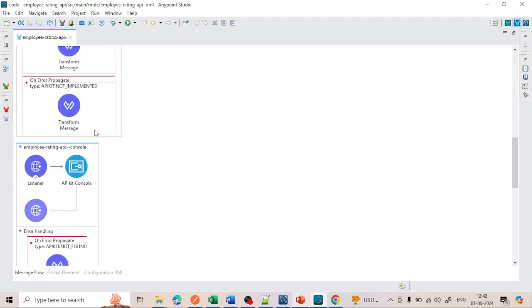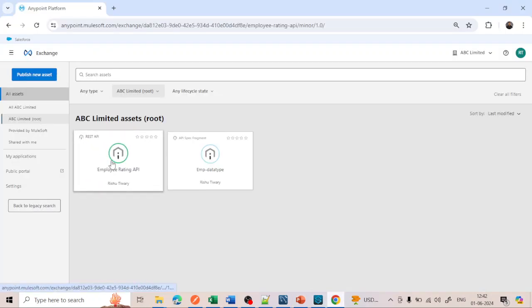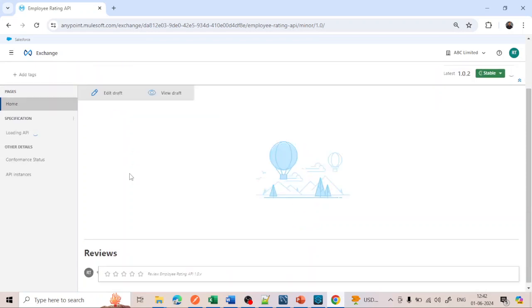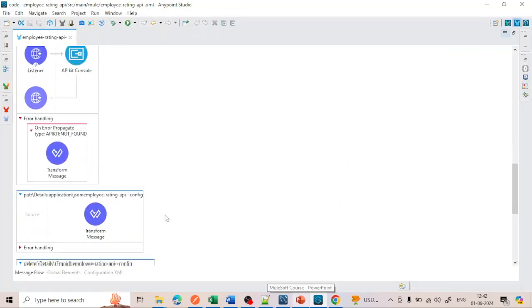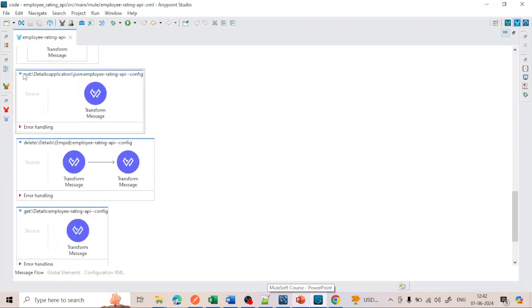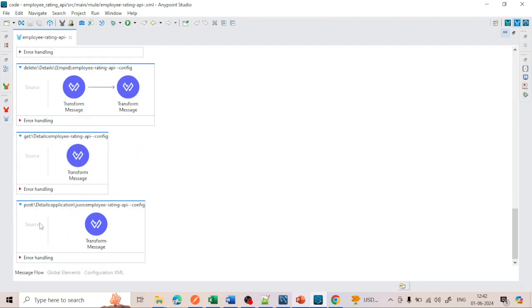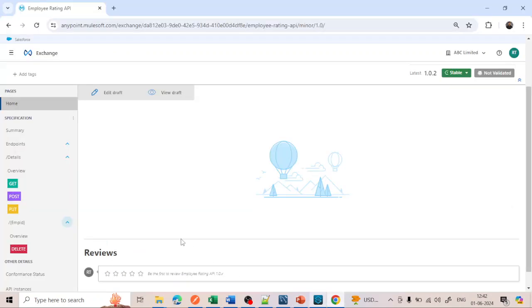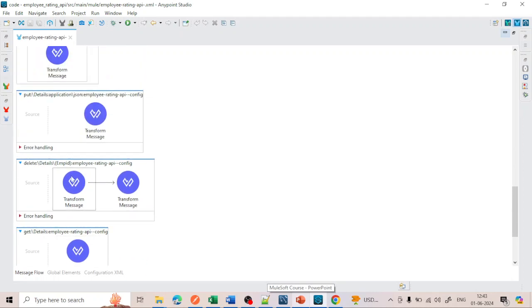If you look at my web service, there are three methods and one delete method, so four methods. Accordingly, four interfaces are going to be created: first for the put method, second for the delete method, third for the get method, and fourth for the post method. However many methods are present in the REST API, that many interfaces will be created.